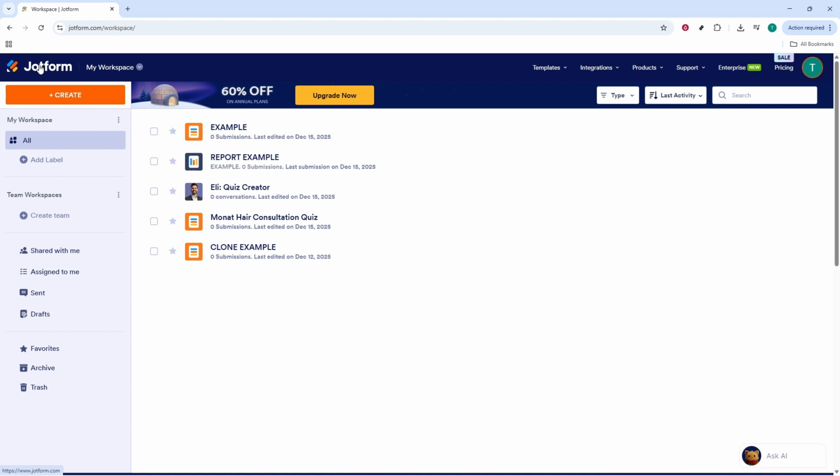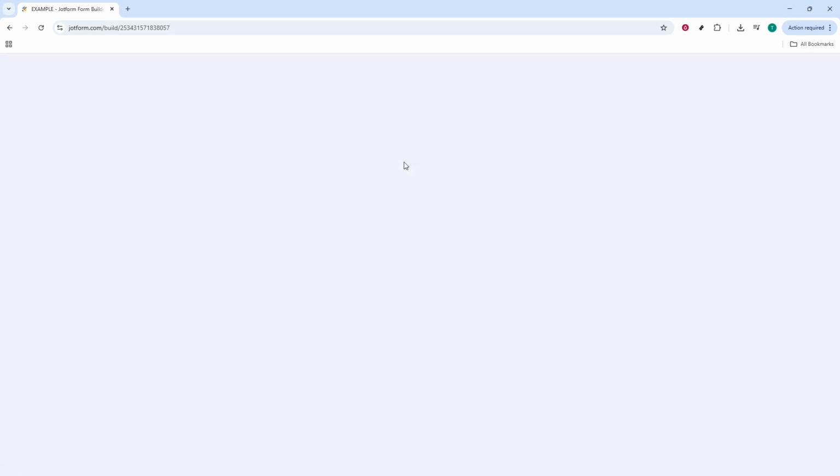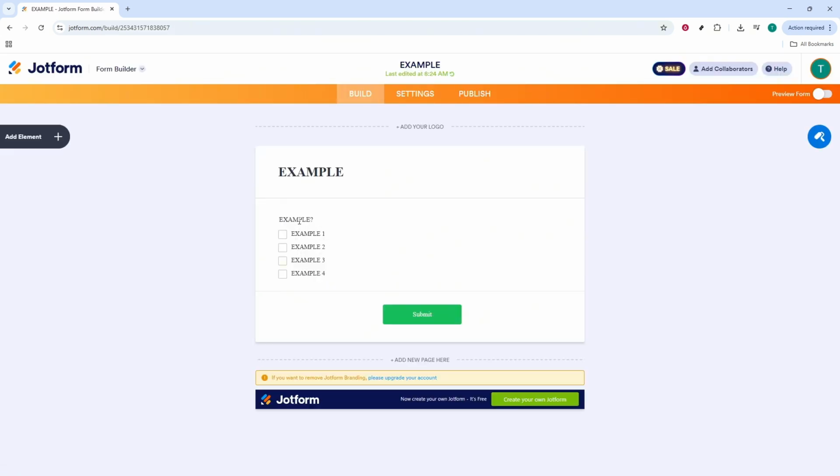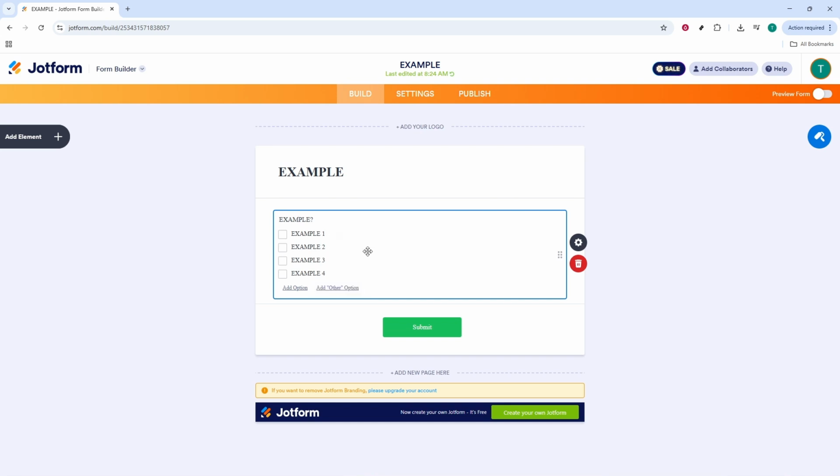Open your form in the Form Builder and add the inputs you plan to include. Single choice and multiple choice fields work great when you want a selection to carry a numerical value, like points for a quiz or a fixed price for a product option. Dropdowns behave similarly and help keep choices tidy.